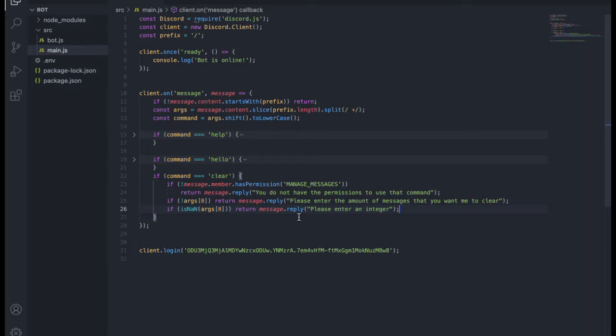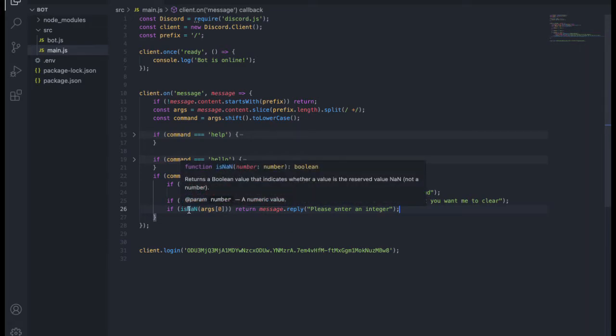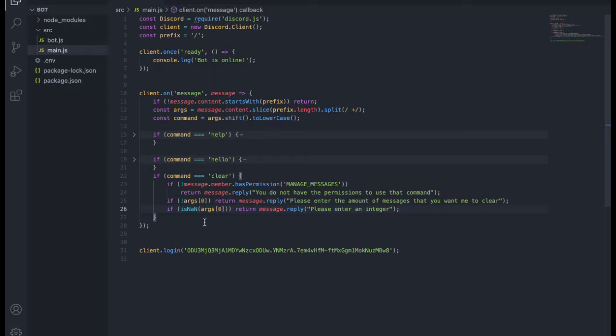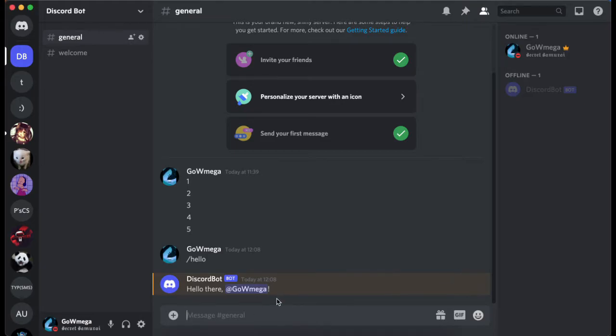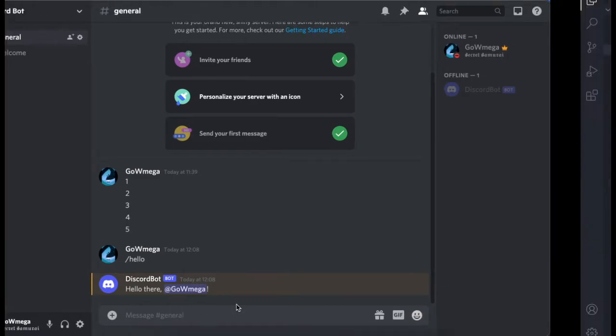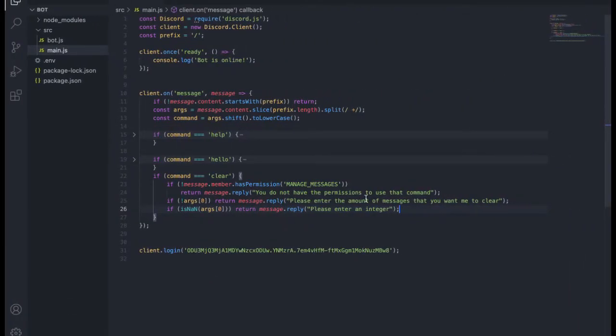So what this does is, using the isNaN function, it checks whether the user has entered a string or a number. So this line will come into play if like the user says /clear 10. So you can't enter 10 as a string like this. You have to enter it as a number. So that is what this line will tell the user to do.